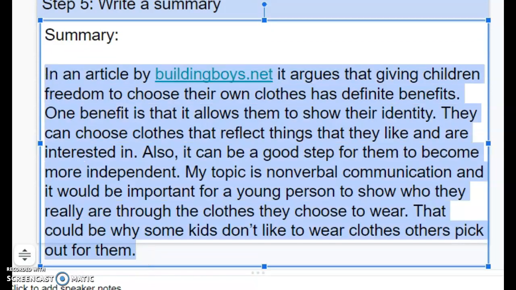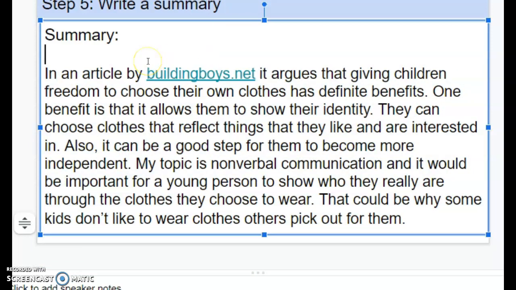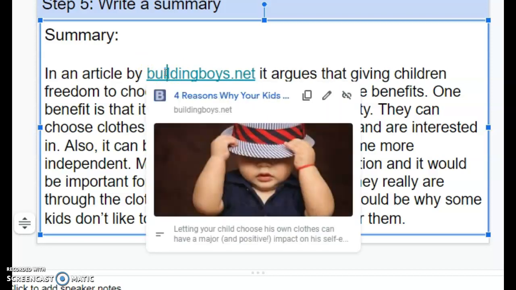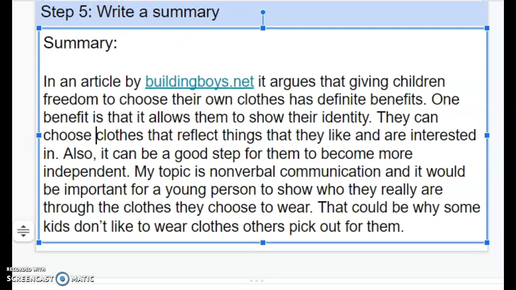And obviously you'll mess around with your fonts and you could make another slide, and there's a lot of things to do, but this is the gist. Read the article, read it carefully, link it in your summary, and then review or reflect on the things that it said. I don't have a direct quote from this particular article, but you might find one that you really like from an article and you can put it in there.